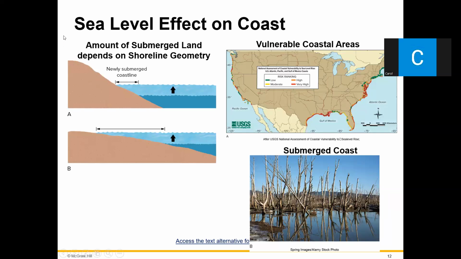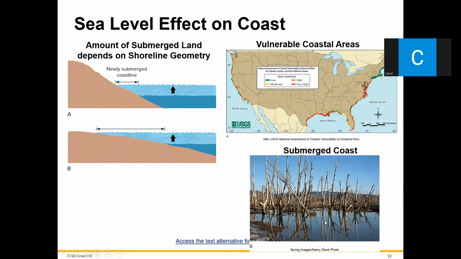There are people that build homes on the edge of the cliff, knowing that cliff is not going to last more than 30 or 50 years. They do it anyways. But you really don't have a lot of cities or big areas here. It's just too steep to try to build. Here you do. You have huge cities that have been built in these low-lying areas all up along the East Coast.